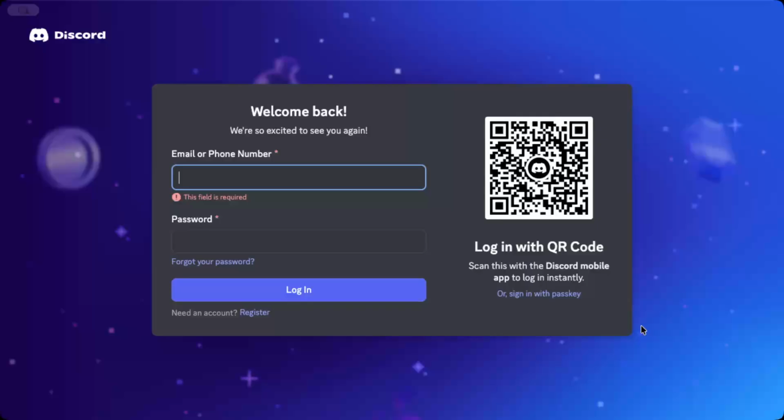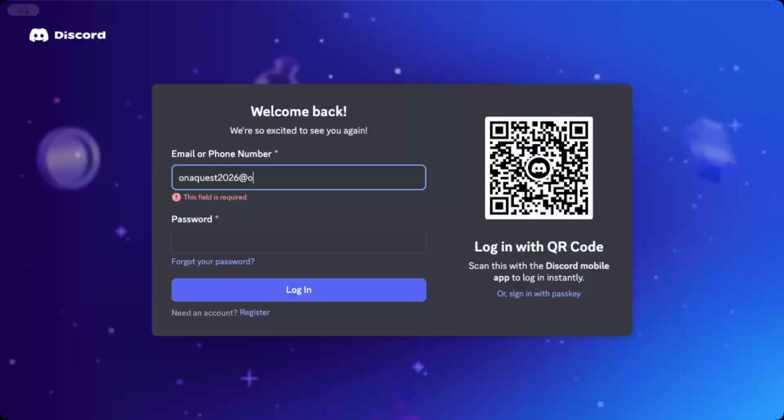This is the screen where you would normally enter your account details to sign in. Make sure you're on the official Discord site or app so you're using the correct password recovery process. Once you're on the login page, click into the email field and enter the email address or phone number connected to your Discord account. This is important because Discord needs to know which account you're trying to recover. Double check that you type it correctly, since even a small mistake can stop the reset message from reaching you.